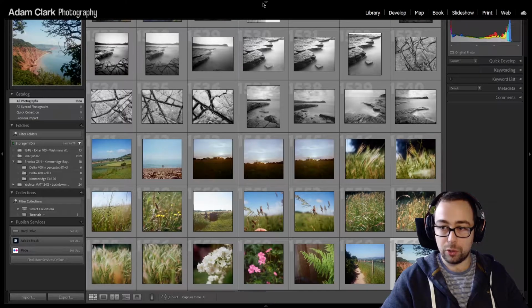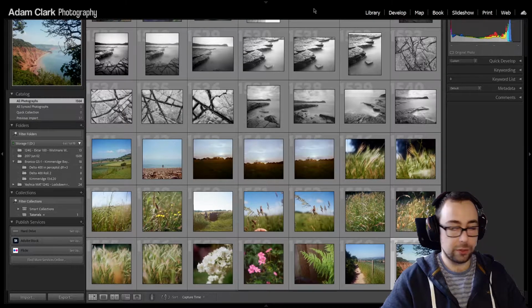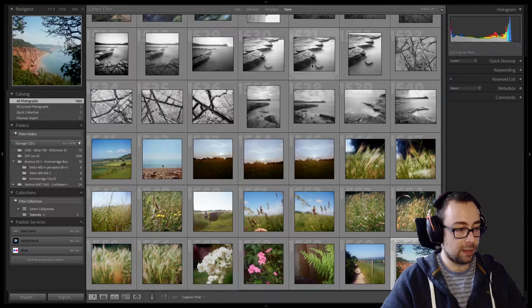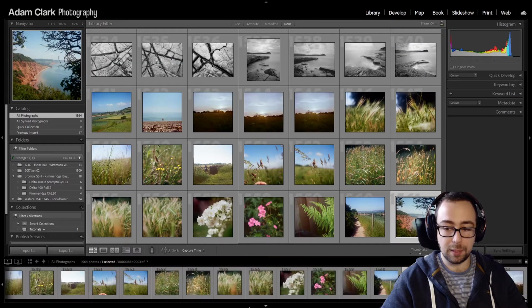Or I can just hover over them like this, and they will show us a preview. So I can still access the different things in the menu. When I move my mouse back, it will go away. Or I can click on it to bring it back completely, like that. This can be especially useful if you want to make more room for your main image window. A good example of this would be hiding both the top and bottom panel to make more room for a portrait image on a smaller display.